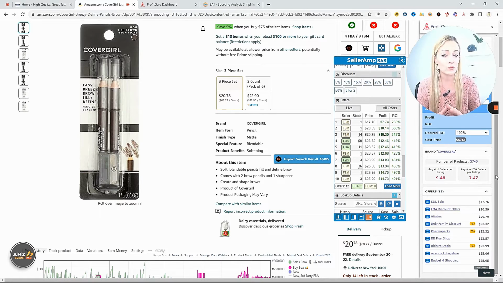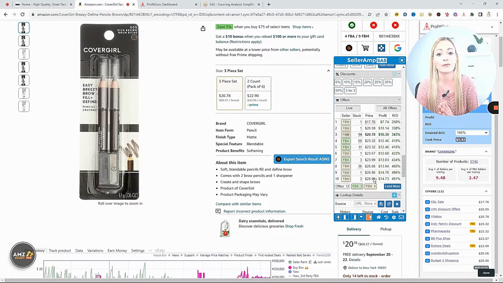And then right here is where it gets really helpful if you are wanting to open up wholesale accounts, because now we can look at the specific brands. We can see what the brand name is. I can click on that and go into more details in ProfitGuru. I can click here and see all of the products that that brand is carrying on Amazon, how many sellers are typically on the listings, and down here, the sellers on this listing. So that's one reason why we made our own extension, because we did not have this brand capability with SellerAmp. And it's super powerful for helping you find new brands to open up. And we also incorporated Storefront stalking into our extension.